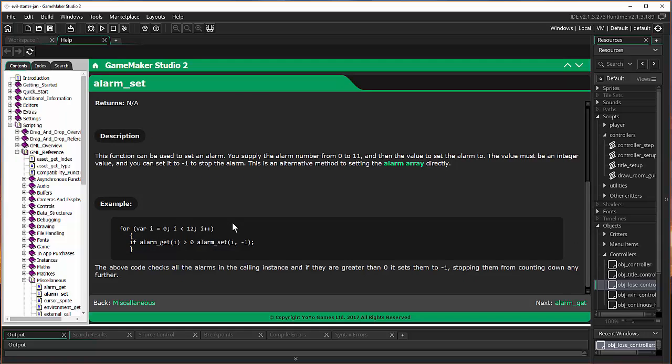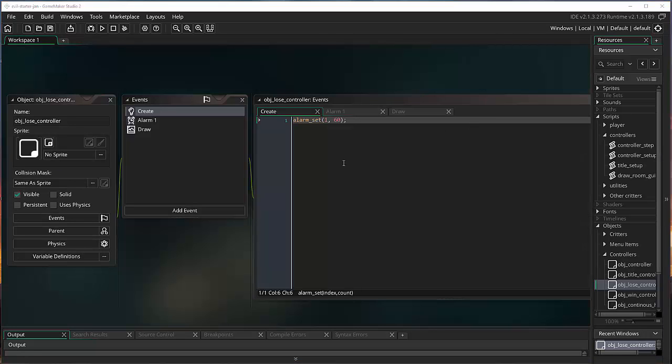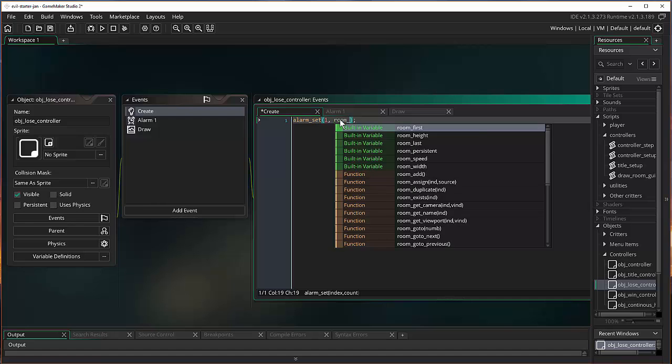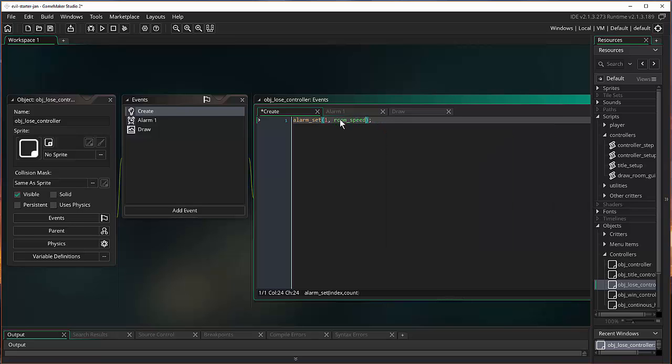This is in steps. So I've set our alarm to 60, which is 2 seconds' worth of steps. Or you can do room speed times 2, and then whatever your speed is, it will take that and essentially turn it into a second and then multiply that by 2.